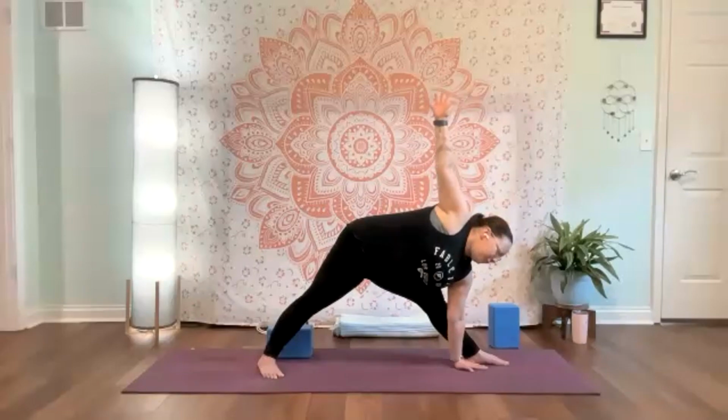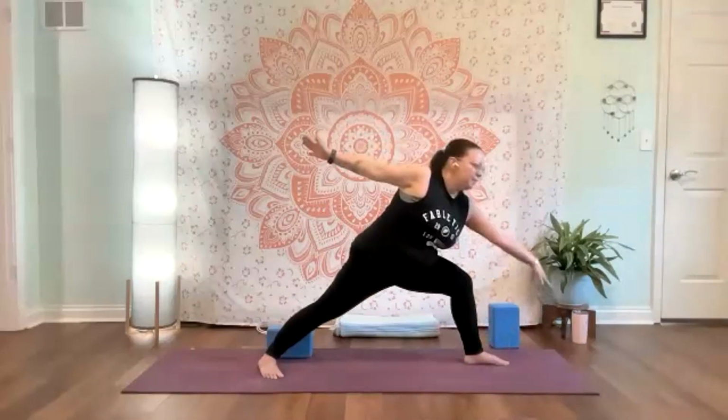We'll look down at that front foot. We'll put a bend in that front knee, coming back to warrior two, and we'll come back up. Toes, knees, and hips are going to turn back forward just for a moment. And then from here, turn hips, knees, and toes out. Let's get a nice sunrise flow in here. One of my favorite little movements.